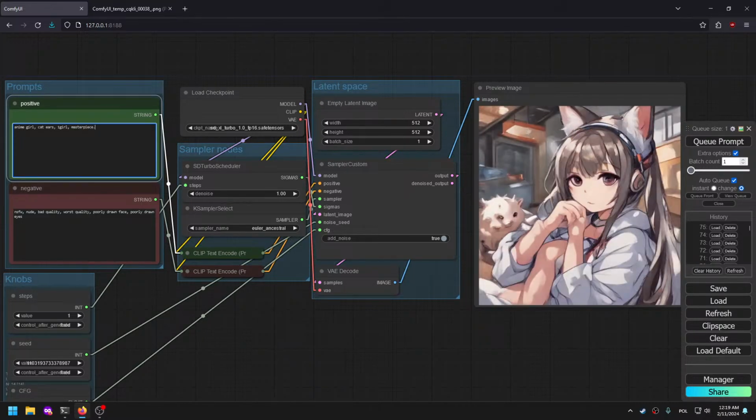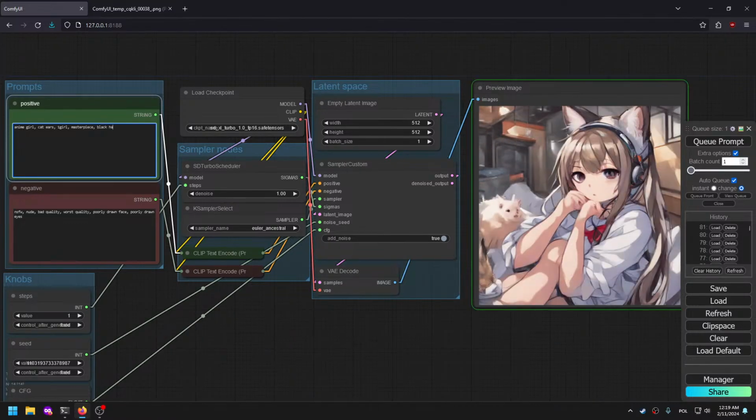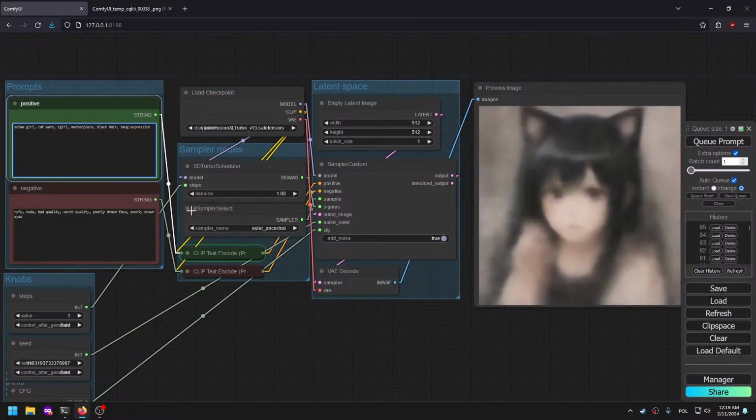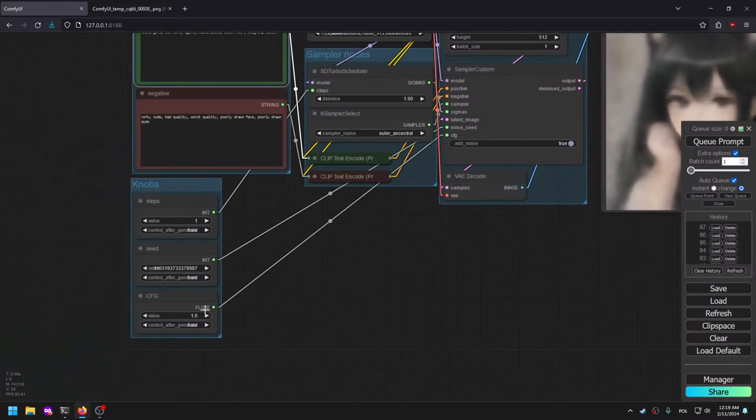Oh, I want her to have black hair, you know? But this is the base model. Let me swap this out for this one. Black hair, you know. And this model prefers, how do I have the steps?